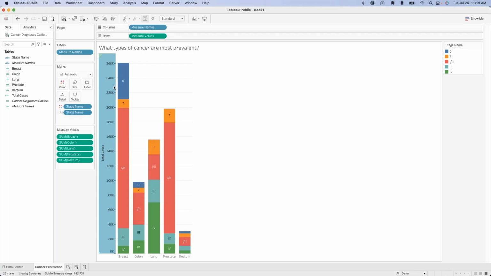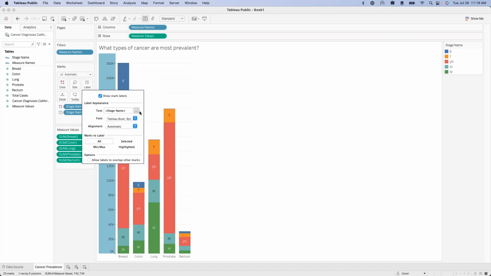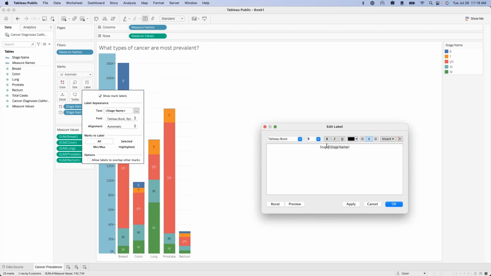Now that we have these labeled, we can improve it even further. Say we want these to say stage 1 and 2, stage 0, stage 3, stage 4, just so it's immediately clear what these stand for. We can go into our label, we can edit the text. Let's just call it stage and add a space there.